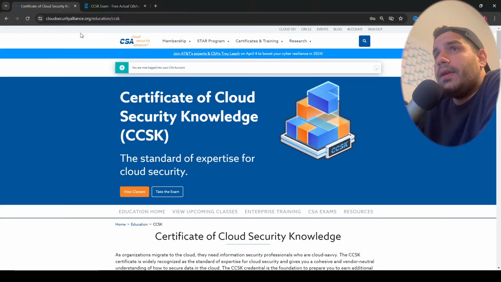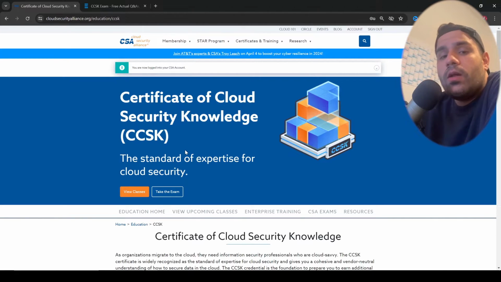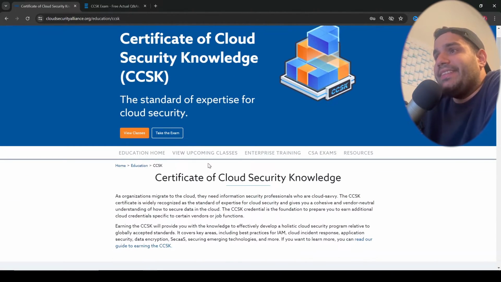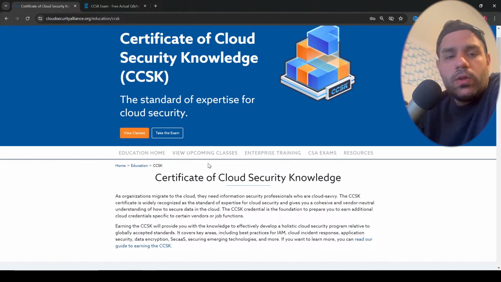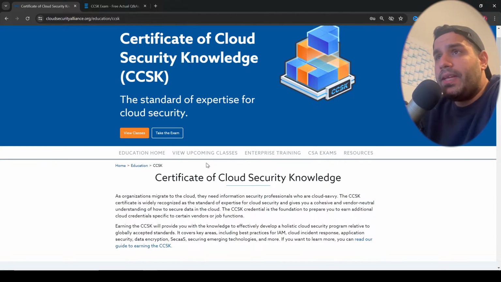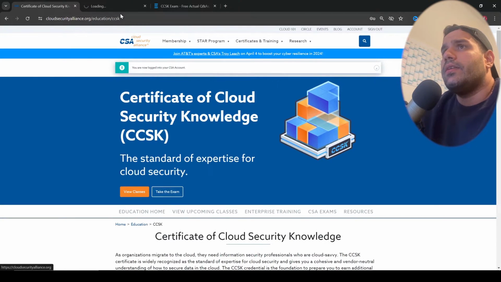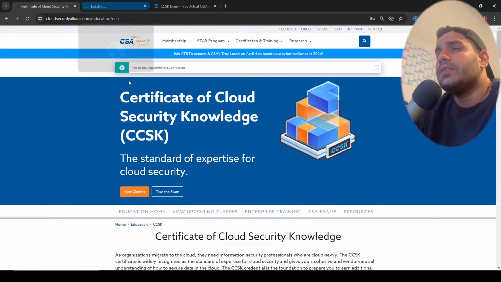The company behind the exam is Cloud Security Alliance, CSA. They are really famous. And this exam, CCSK, Certificate of Cloud Security Knowledge, is an online exam. First of all, you can just take it in peace. There is no reservation needed. You just buy a token, check in online, and take the exam. I think it costs around $300 or $400, and it has 60 questions usually.